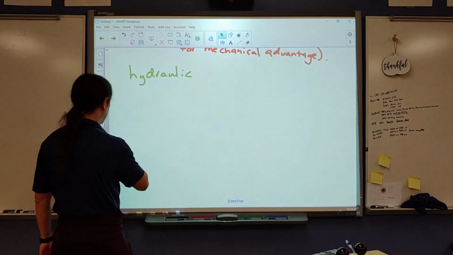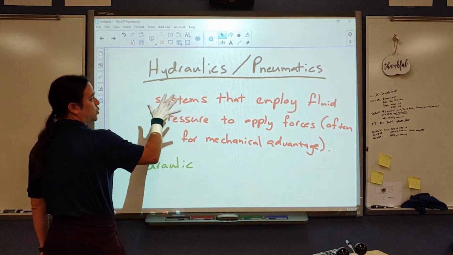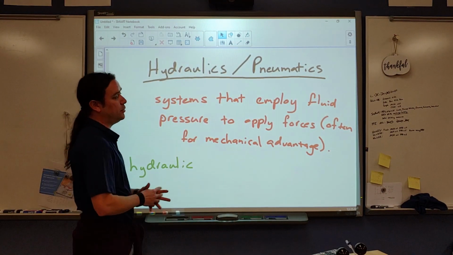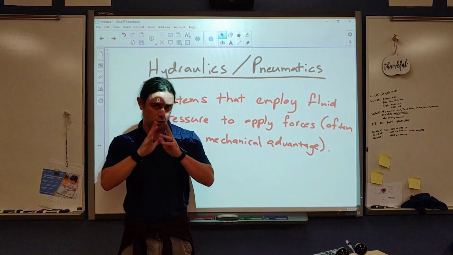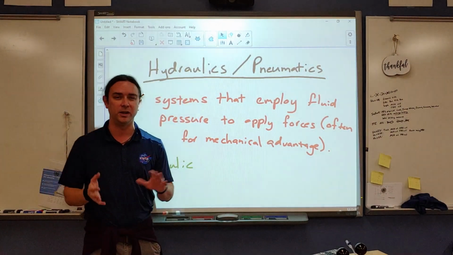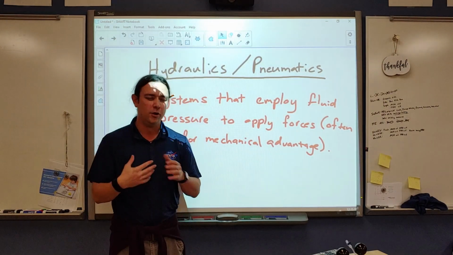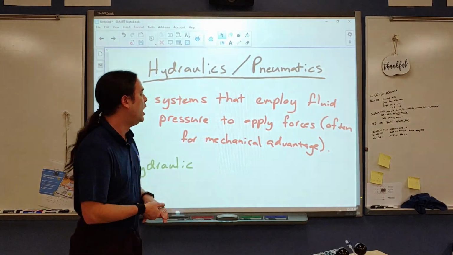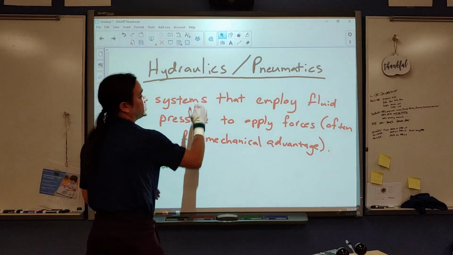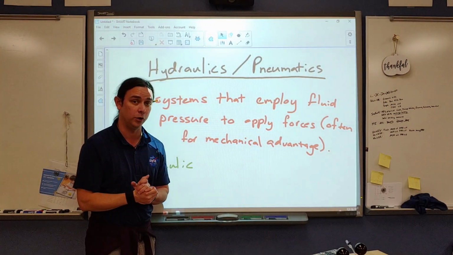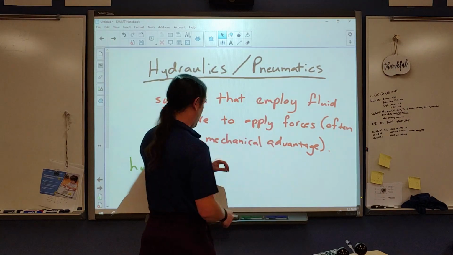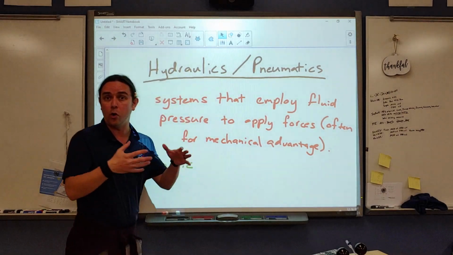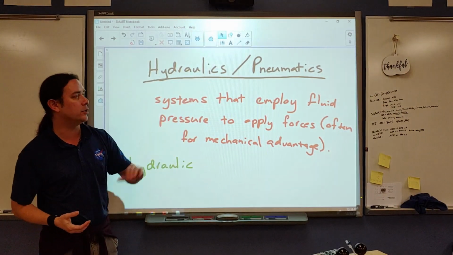Now, as a heads up, because this has also come up in some of the robotics that we've done, this is why I'm giving you both hydraulics and pneumatics. What we're going to be looking at more likely is going to be hydraulics, in that this one uses a liquid, usually, of some kind. So originally it was water, but now we have a tendency of going with hydraulic fluids for a couple of different reasons, not only chemically, but also to help reduce viscosity and friction effects in there. But it's a liquid, and in short, hydraulics applies when you have a non-compressible fluid. Pneumatics, however, is when you're doing something similar, except you're using an air or a gas of some kind, I should say. So air is the most common with pneumatics.